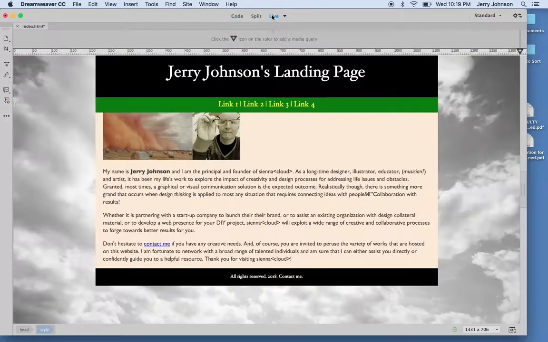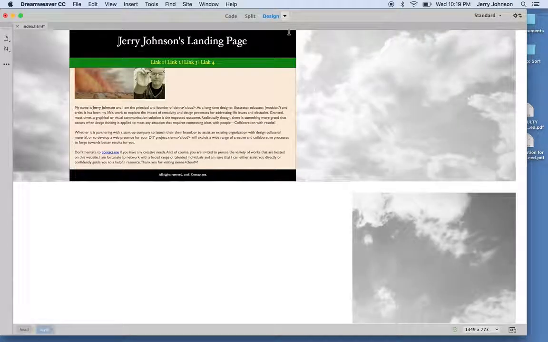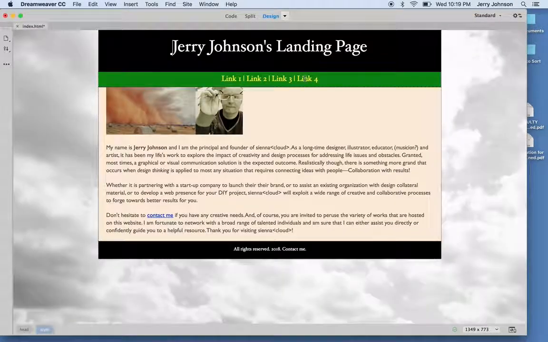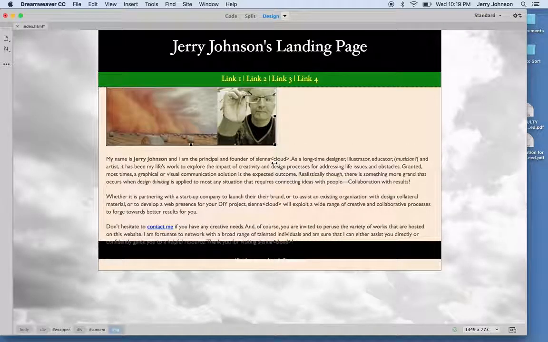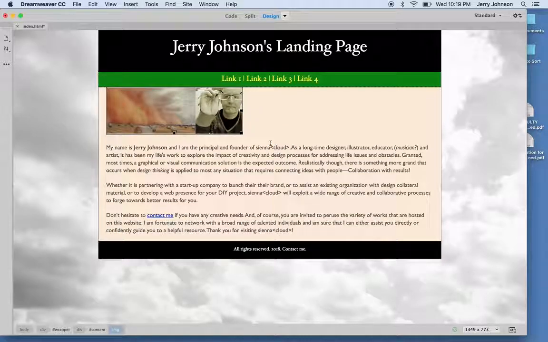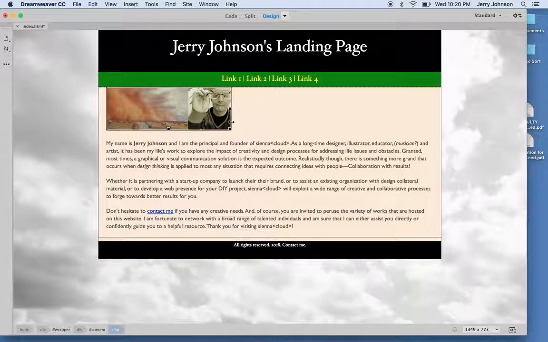So let's go to the live view first of all. We haven't done the float left. I've not done anything to this image yet, other than just sitting here before my text. I'm going to get out of live view because you can't design in live view. You can only kind of look at it and admire things. So let's go back to the regular view. I'm going to click on this. When I click on it, by the way, you can hold Shift and actually scale this image however you want to. Okay, I don't want it to go bigger than the original size because it'll get pixelated, so I'm going to leave it that size. But if you need to incrementally scale it a little bit, it doesn't hurt.